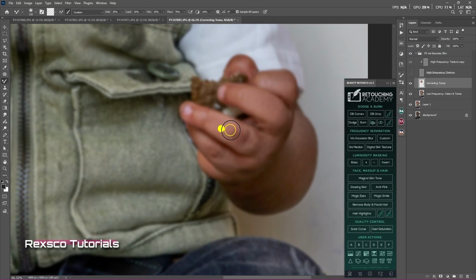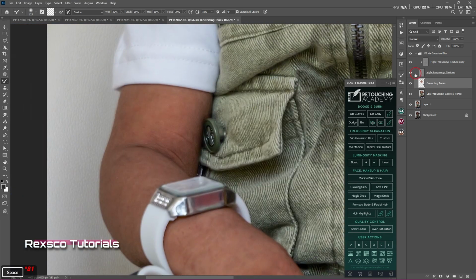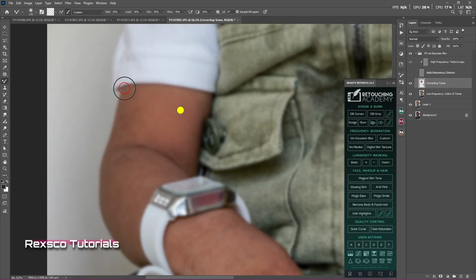I wouldn't do much. So you see, the knuckle I fixed it, though I have a dedicated video on how to fix knuckle. The video will be coming up soon, so stay tuned for that. I'm blending the knuckle.